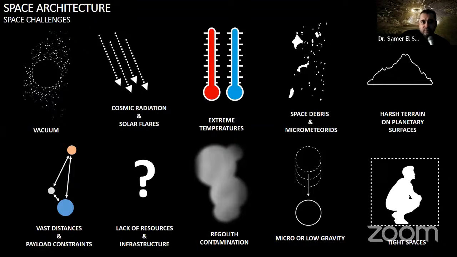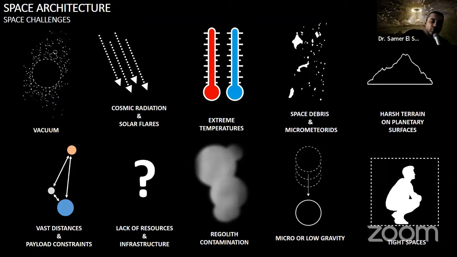Also, when we design on a planetary surface, we have the harsh terrain of a planet, which means that the landing will be difficult. So we have to choose a site for the ease of landing, and this is a very important parameter. Also, we have to take into our consideration the vast distances between planets, which is translated into the payload constraints. Any kind of heavy lifting vehicle, space shuttle, or rocket has a very limited volume and weight according to its payload dimensions. So the farther we go, the less payload is allowed, due to the more fuel that is needed for the engine of the rocket.